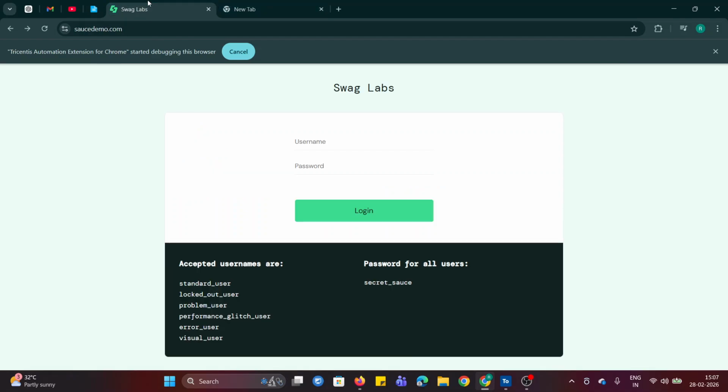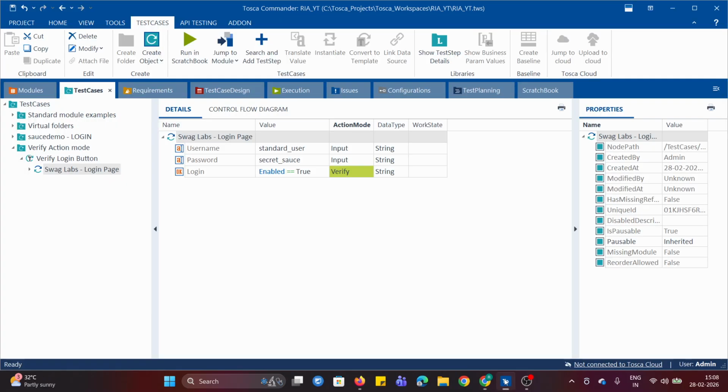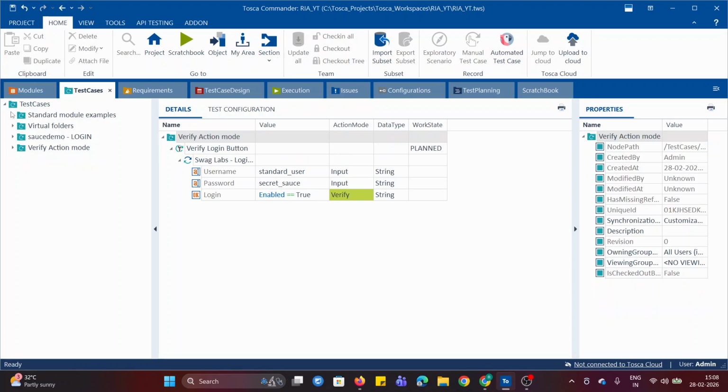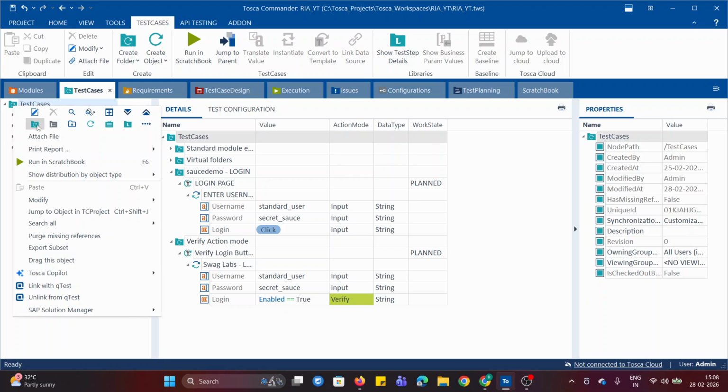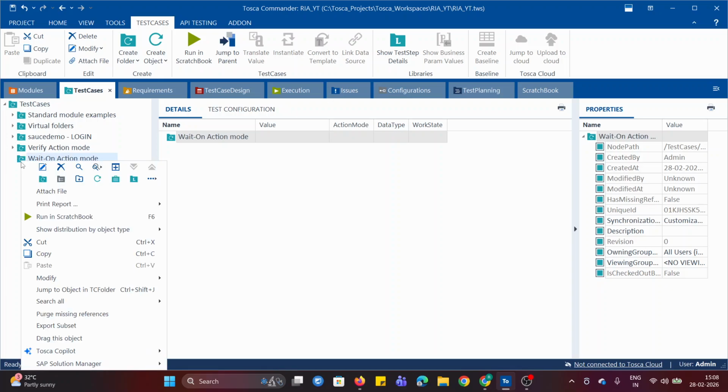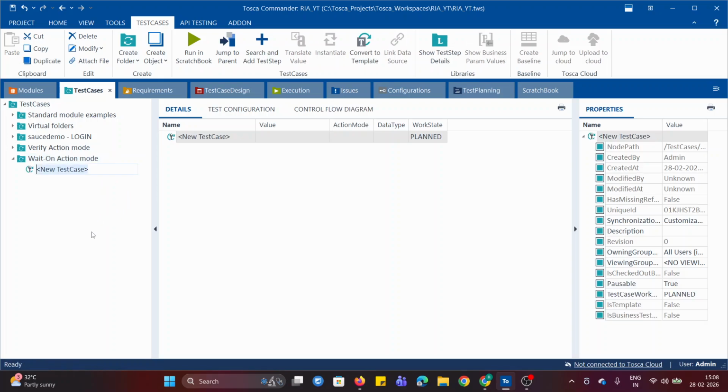So I will just show you this on the tool. I'll use the same test case over here, but I'll create it using a new folder. I will add WaitOn, the WaitOn action mode. Inside this, I will add a test case and I'll name it WaitOn.